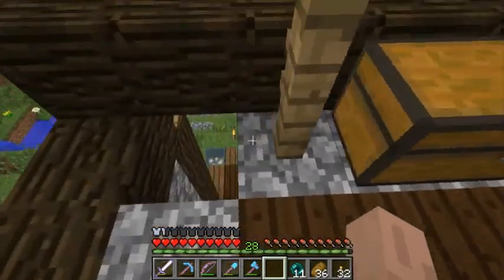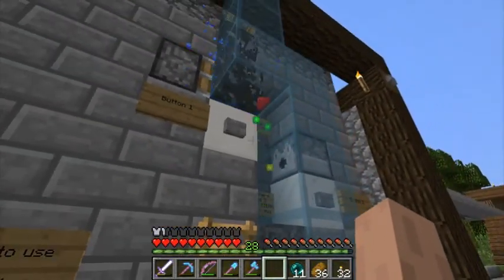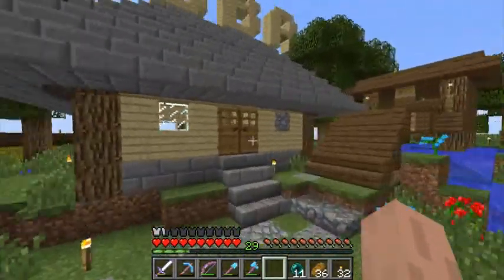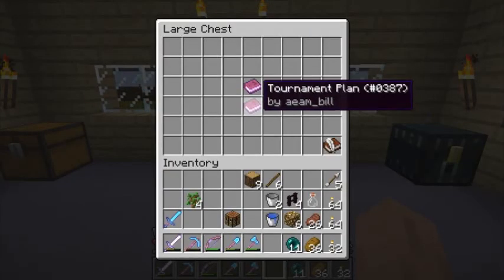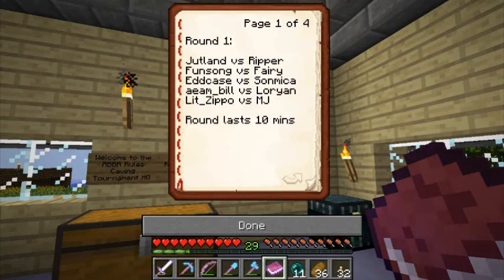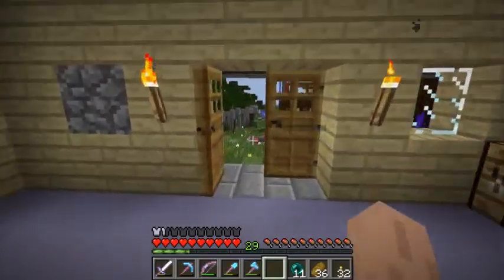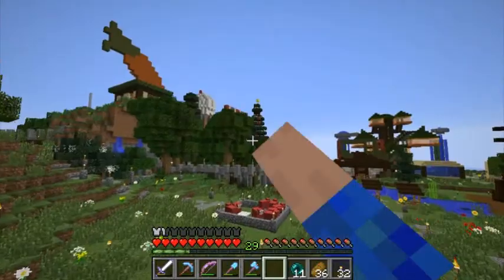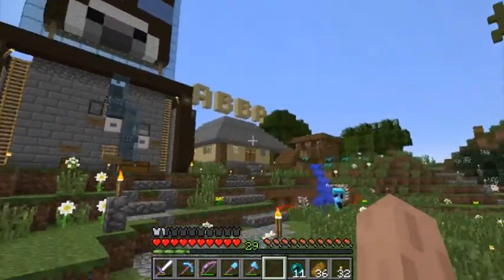And it means I have got to go and find Jutland, who is my allotted partner for the first round of Aberrules. I'm not sure how good Jutland is. I'm not very good, so I don't think Jutland has much to worry about. If we go to the tournament plan, we can see the matchups. Yep, there you go. I'm versus Jutland. Fun Song Fairy, Ed K. Sunny, which has already been completed. Bill versus Lorraine and Zippo versus MJ. So they're all going to be done very soon, hopefully. I need to get onto Jutland at TeamSpeak. Hello, Gardax. I really want to check that out, but I don't want to show it on video, just in case. So I'll be back with you very soon.